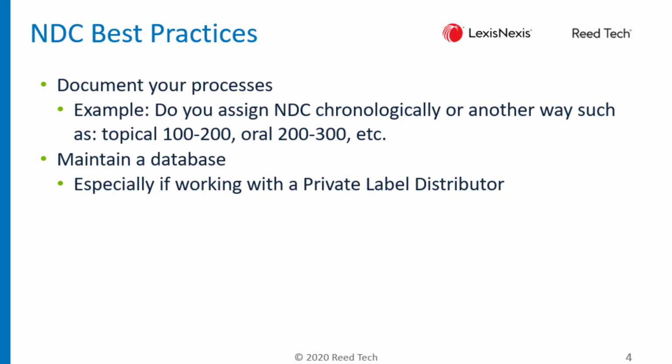adding them on. It does get tricky for organizations that both manufacture for themselves and for private label distributors, where you are both managing your own labeler code and also potentially registering NDC codes under a distributor's labeler code. That can get tricky. And the tricky part is those numbers aren't always going to be harmonized. So if as a manufacturer, you also distribute under your own label, and let's say you assign the product code 100 to a product, it's very unlikely, if you're working with one of the large distributors here in the States, that 100 product code will be available.